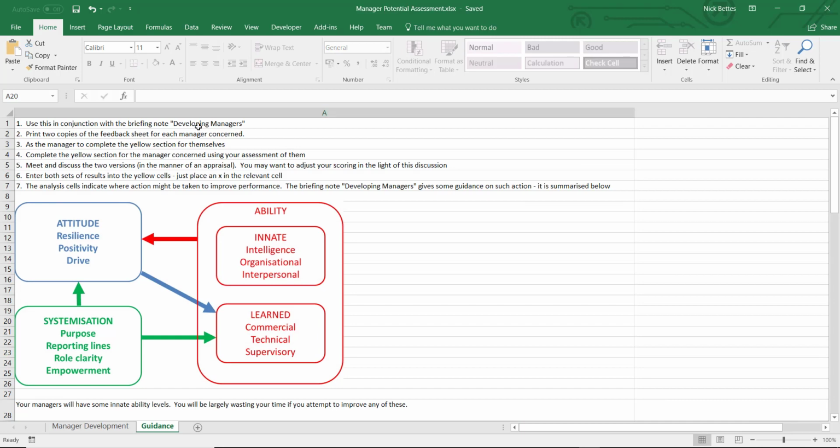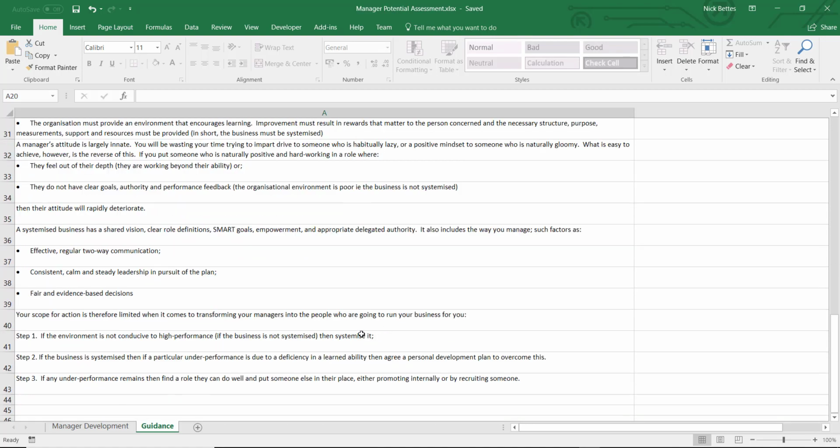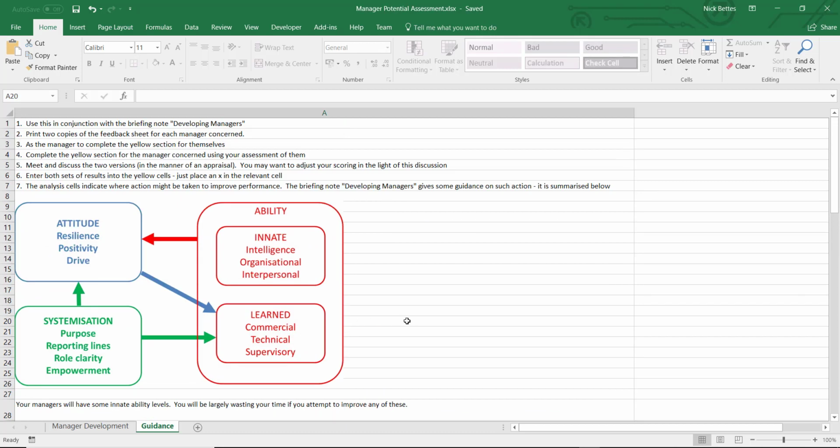It relates to this developing managers briefing note, and that should be read in conjunction with using the tool, although there's a significant chunk of that guidance note actually incorporated here, so you can use the tool as it stands.